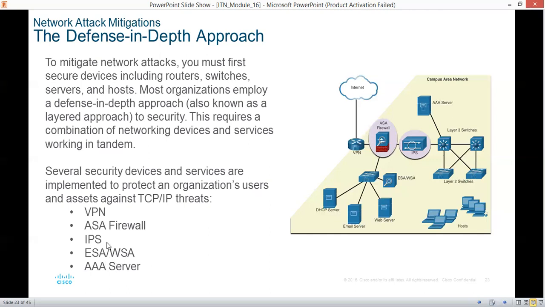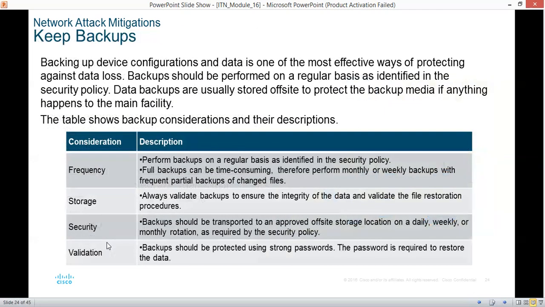The Cisco firewall, of course, is for you to be able to monitor inbound and outbound traffic. So you can select certain IP addresses that you want to bind to certain VLANs, and then restrict a certain level of access. The good thing about it is it will help you filter traffic in and out of the network. You can put it in between the DMZ and your LAN router. That's the best position, or some network engineers can put it directly on the ISP side. And in all these things, you must keep your backup active. So the table shows backup considerations and their description.